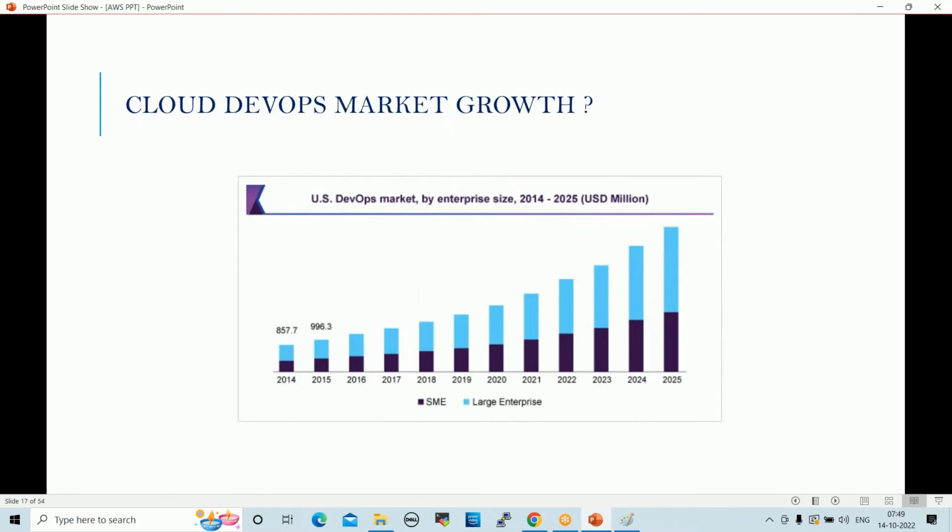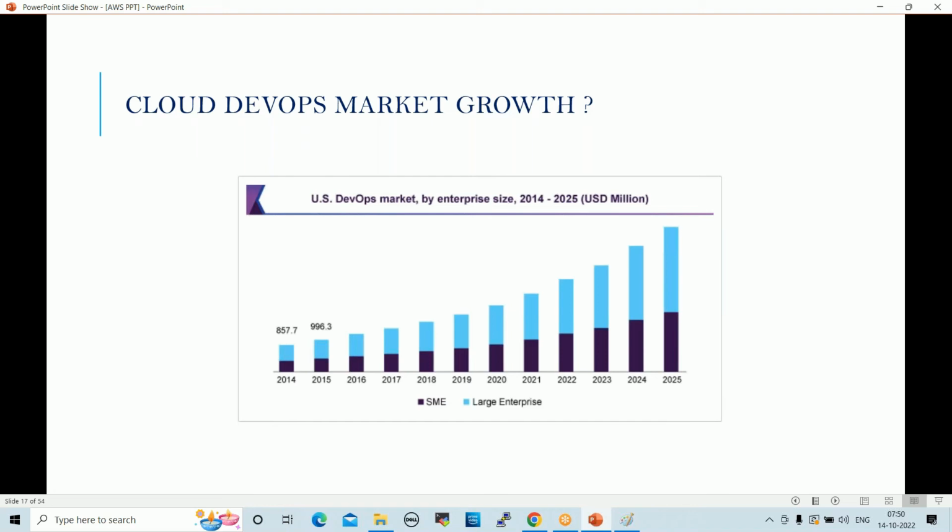Now, cloud DevOps market growth. Since long, I'm seeing the market growing like this. From 2014, the market has been growing like this. Coming 15 to 20 years, the market would be like this. If you check on Google, Naukri, LinkedIn or Monster, you will see plenty of openings, because now the automation activity has started. This is the right time. Since long I've been seeing it, but now actual automation has started in companies. Already 50% of companies have migrated to automation, but many companies are in the pipeline, migrating to automation and cloud.